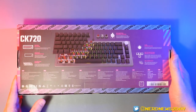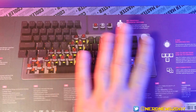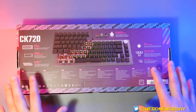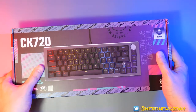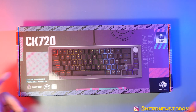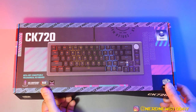Yeah, here's just a quick glimpse of the back. Also, just to let you know what this thing looks like here, this has a few features that we will ultimately be discussing as this video goes on here. But again, just really digging the aesthetic that they're bringing to this packaging. And I feel like it really sets the tone, top to bottom, about what we're gonna see with this piece here, what we can expect from it. And that's really cool because, as far as the keyboard goes, I think it's fairly monotone, but it's gonna be all the RGB light up action. It's gonna make it really stand out and be exciting.